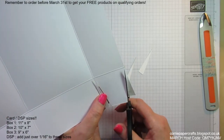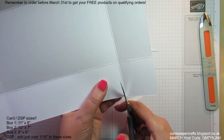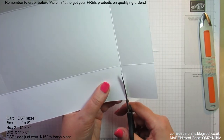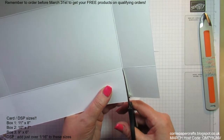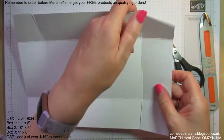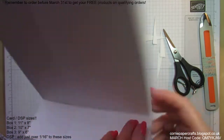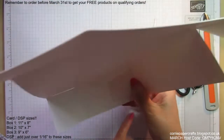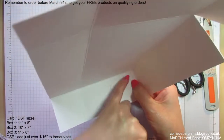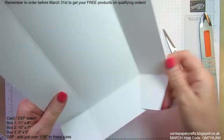A wedge on either side. It doesn't matter how big or small the wedges are, as long as you're taking a piece off to help it to go together easily without anything overlapping. And I'll show you actually these corners here, when you put that folded edge to the straight edge here, with you having wedged it, it means that you've got no overlap here and you're not having to struggle to butt the other edge up against your card.